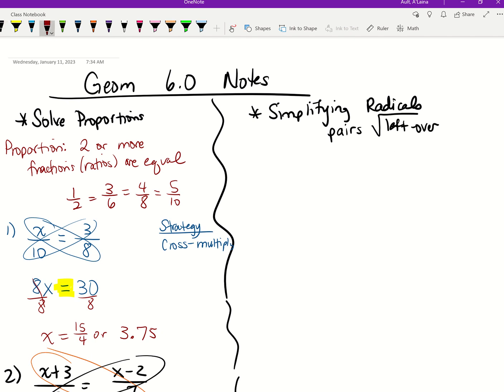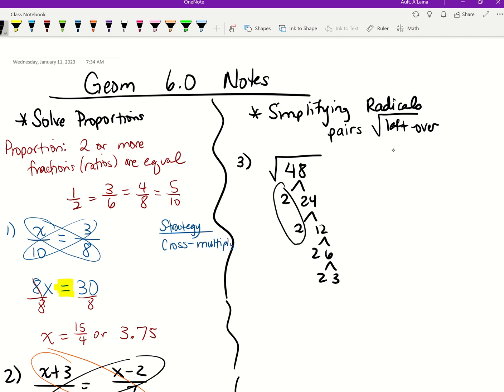And so here's our first example. I'll call this example 3. We'll just count on from the previous topic. If I wanted to simplify the square root, perhaps of, let's say, 48, I can go ahead and break this down into some factors. Now, there's more than one way that this factor tree could look, but what you want to make sure is that you're breaking these down into prime factors. It's a good strategy. Anytime you have a pair, pairs will go on the outside. If you have more than one pair, they get multiplied together. This leftover factor of 3 will stay on the inside, and my answer is 4 root 3.